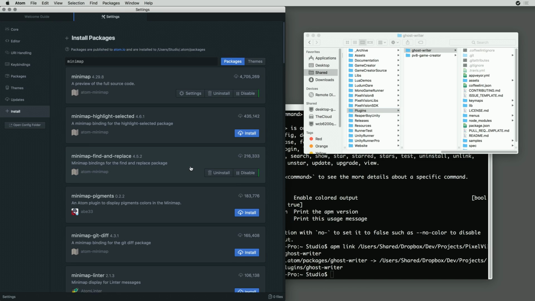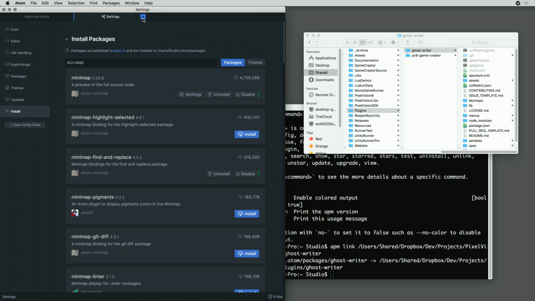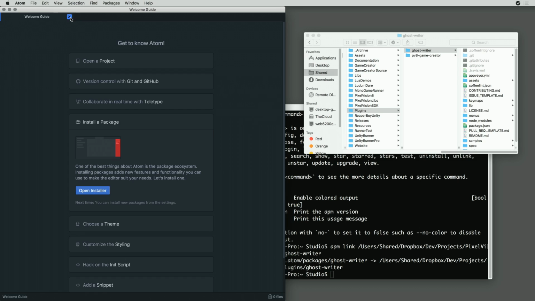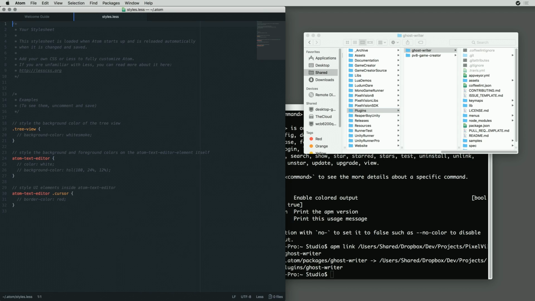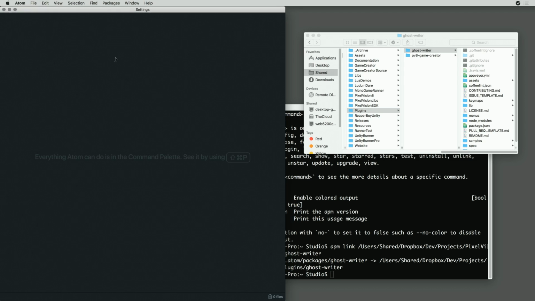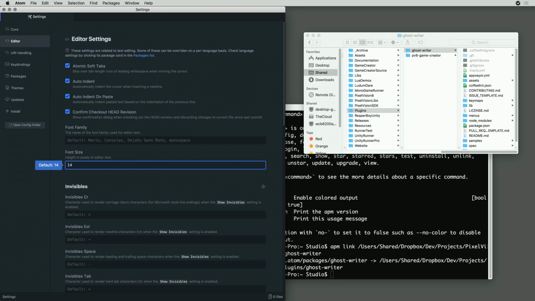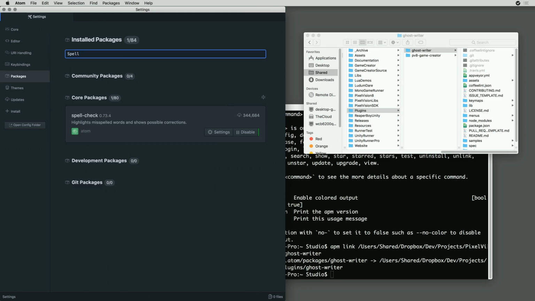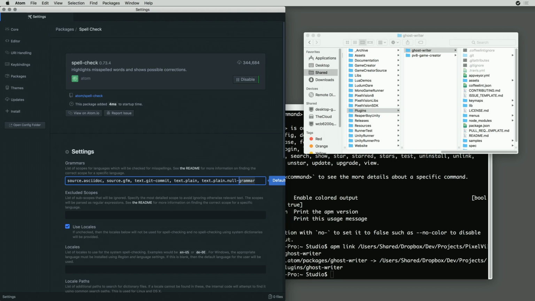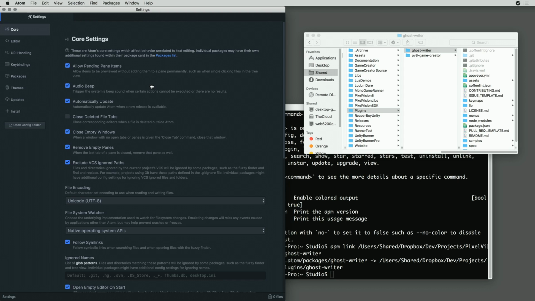All right. I can't remember what else I need. I'm sure I'll figure it out while I do it, but I think the only thing I need to do is customize the styling. I really love Atom. Now I can do it this way. Let me do preferences, editor, font 18. And then there should be something in here, let me look at packages, spell check. Settings. I think what we need to do is add source.lua. And cool. All right, that should be sort of the stuff that I need for right now.